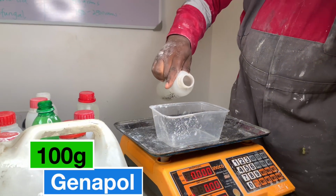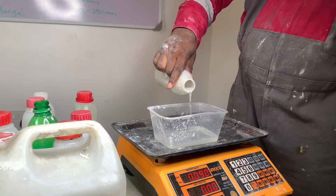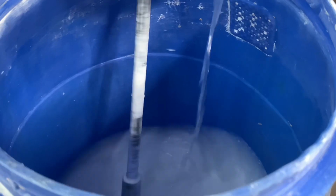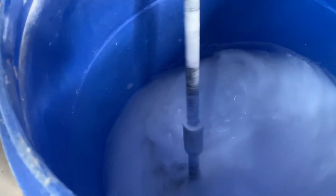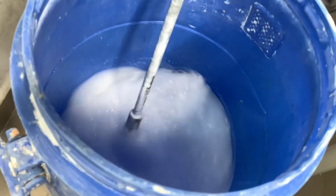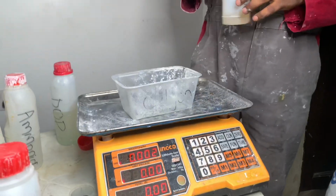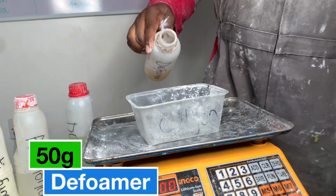So the next chemical we're putting on is Genapol. Genapol will play two major functions in this particular formulation. To act as an emulsifier, that means it will help to make everything mix well, like bring everything together so that they can get well emulsified. And then it also acts as a non-ionic surfactant. They are non-ionic because they don't possess electrical charges. This is Genapol being turned into the formulation. It's a surfactant. It's what will make the paint spread well on the surface.